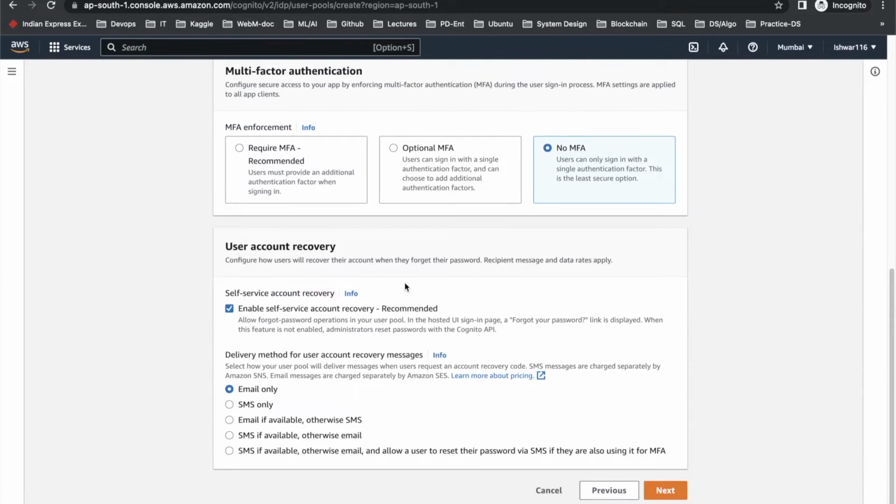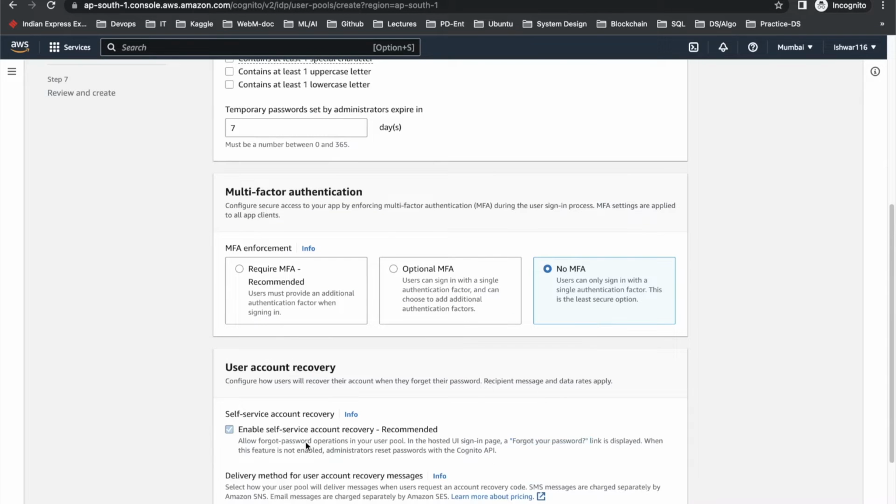Then user account recovery. It is about, let's say, if somebody forgets the password, how they will recover their account. So self recovery, if you select it, then the forgot your password option will come. We definitely want the forgot your password option to appear.